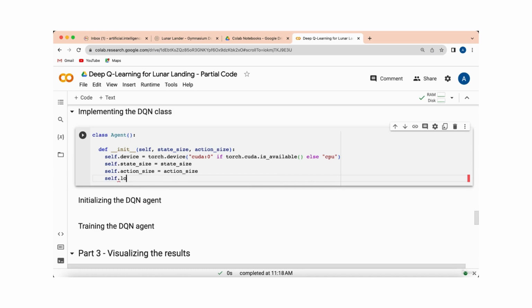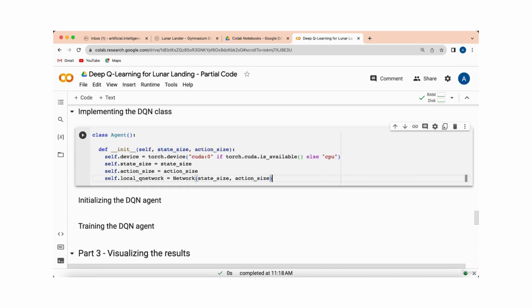So I'm going to call it local Q network. And as we said, it's going to be created as an instance of the network class which we created before and which contains indeed those arguments, because remember, it inherits from the module class by the nn.Module. And actually, since we already provided a default value for the seed, we just need to enter those two arguments. So right here in the network class, I'm going to paste them. And that's it, because these are actually the arguments of the object.